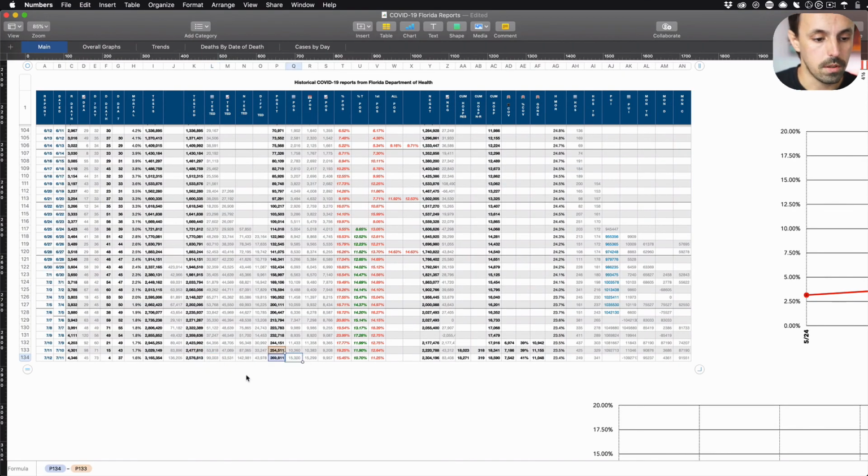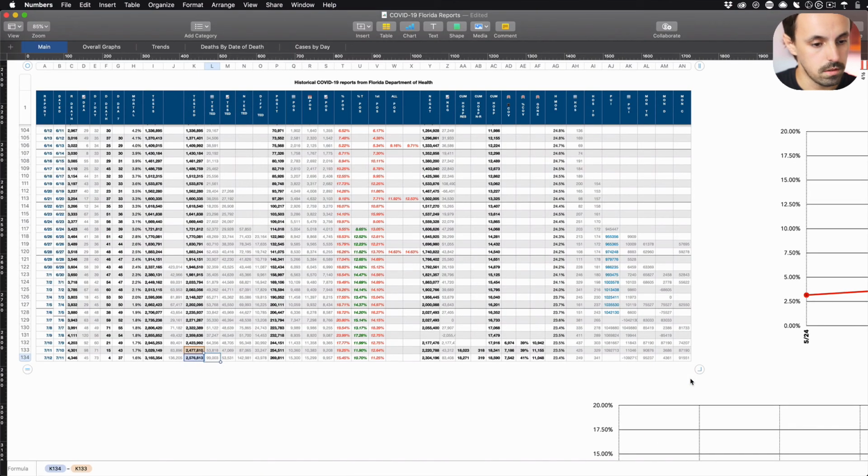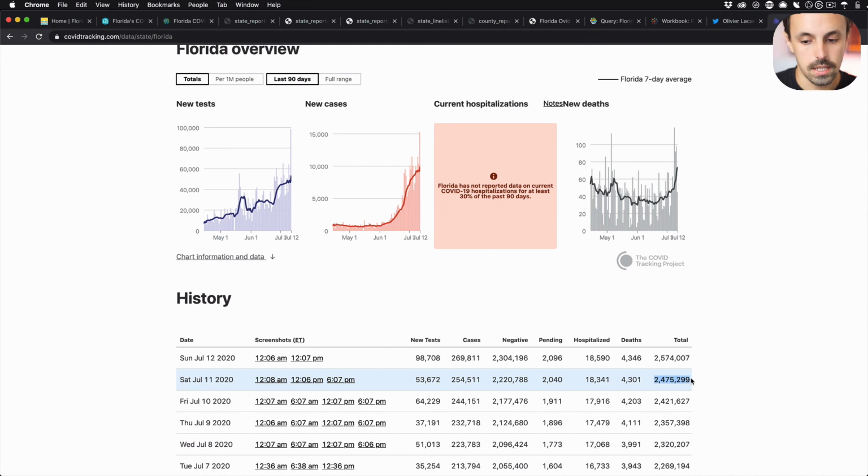That matches up with my numbers. Now I'm curious why. It's possible that I might have had an erroneous number the day before, which would have led me to have that. So let me just check how many tests they had yesterday. 245. Oh yeah, I had a different number yesterday. That's interesting. I'm curious how we're arriving at two different numbers.